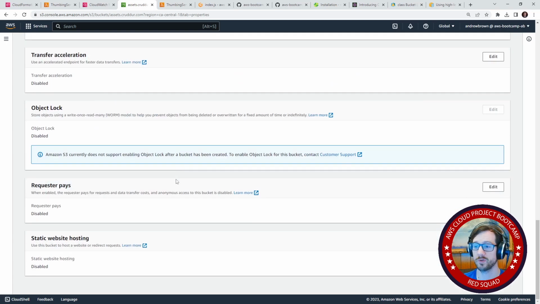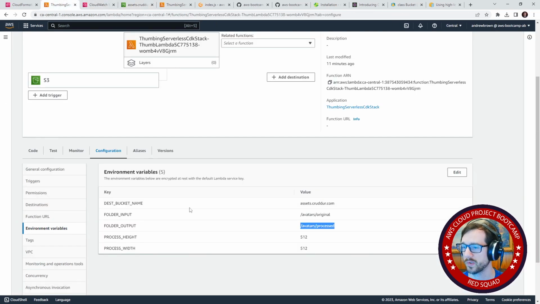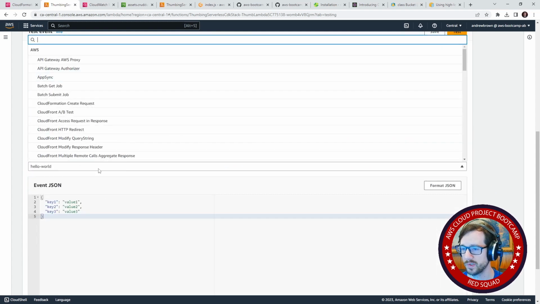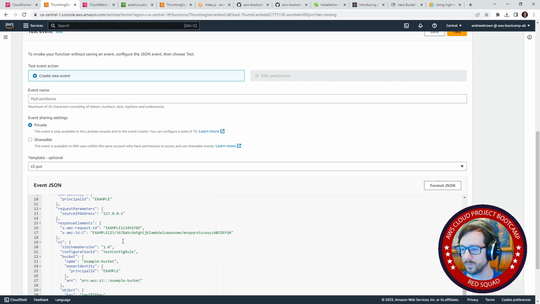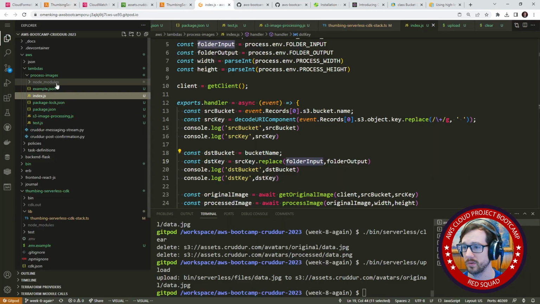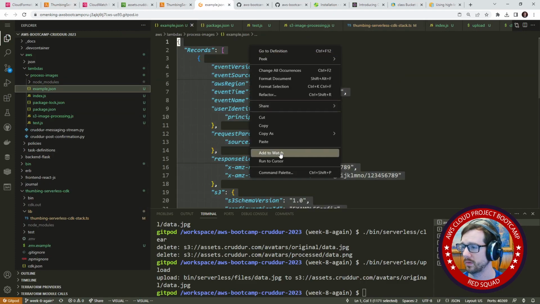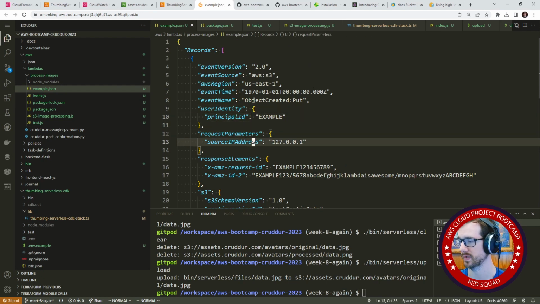I don't know, all I can think of is we should mock the data fully to get that to work. So we'll go to test here, and then we will drop down this to be S3 put. And I'm going to copy the whole thing. I'm pretty certain that this thing is identical to the other one. Let's go here and paste that in. Looks pretty darn similar. And I'm just going to update all this stuff here.